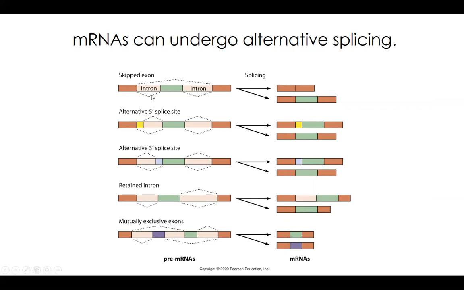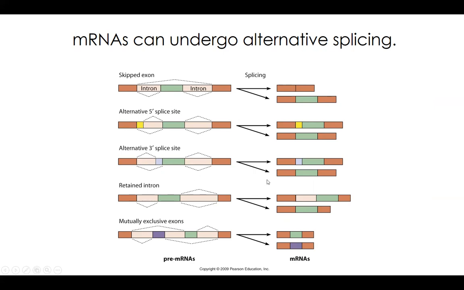So we can check out this idea of different types of splicing. What we have in this column of pre-mRNAs is completely the same transcript, the same thing that was derived from their DNA. We made a copy of it that's RNA, but there are different ways that we can splice it and join exons together. You don't have to worry about the exact terms necessarily. They're just descriptive of what's happened.